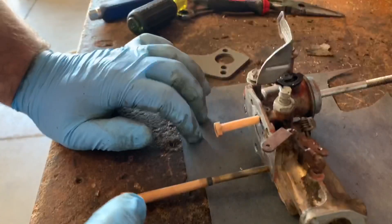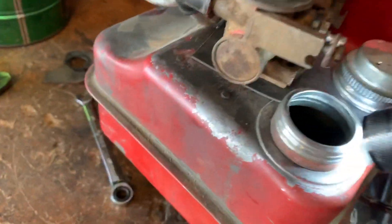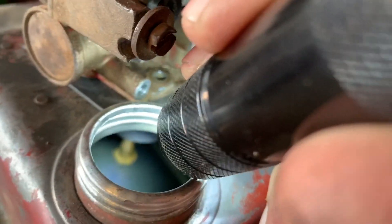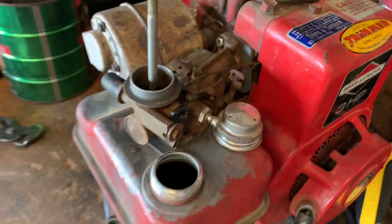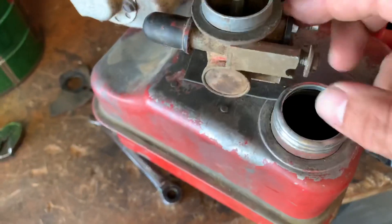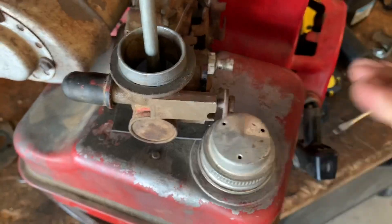Now here's the fun part — we have to cut out a new gasket for this, just poke some holes in it. So I got everything all put back together, got some fuel in her. I did have to do a couple of adjustments — I removed this choke control here completely, just because it was getting in the way of the fuel cap. It's actually a newer fuel cap too, so I removed that.